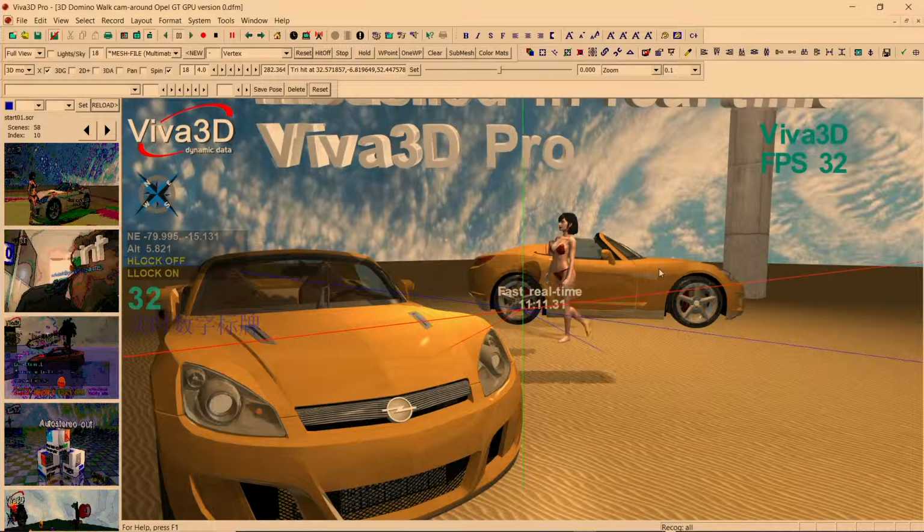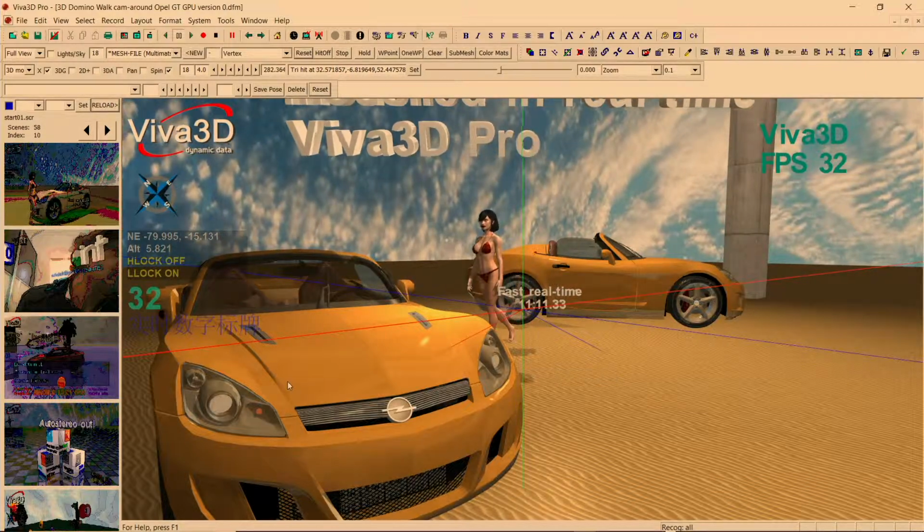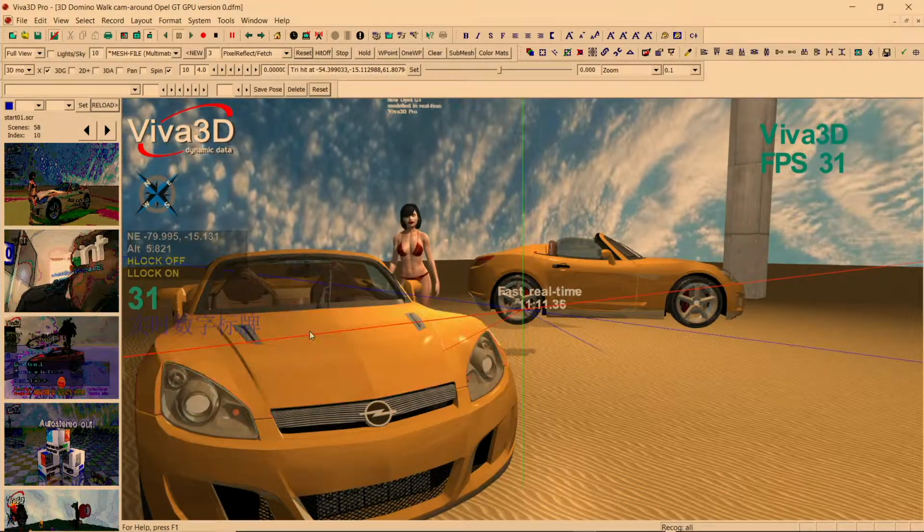Opel GT. And that's it. So it gives an idea of basically what we've been working on.